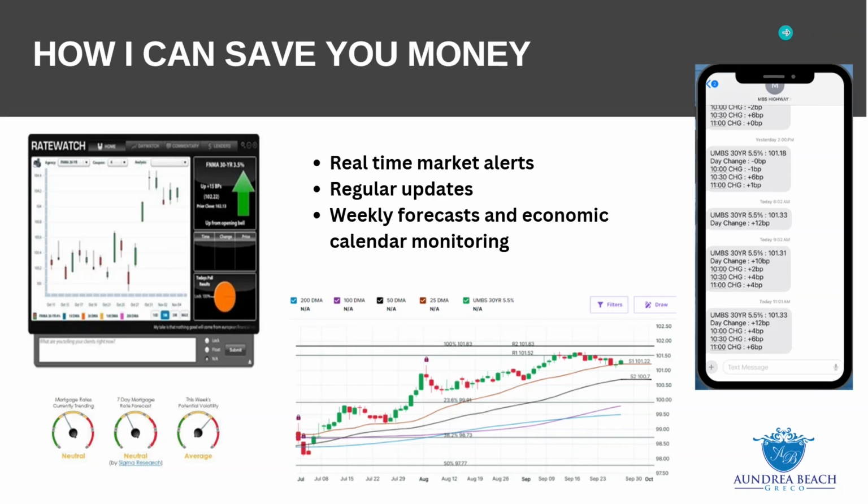So we are going to put you on our rate lock program and monitor your rate. More times than not, we're going to lock it. And if we can float it down before closing, we're going to take that option if it's available.